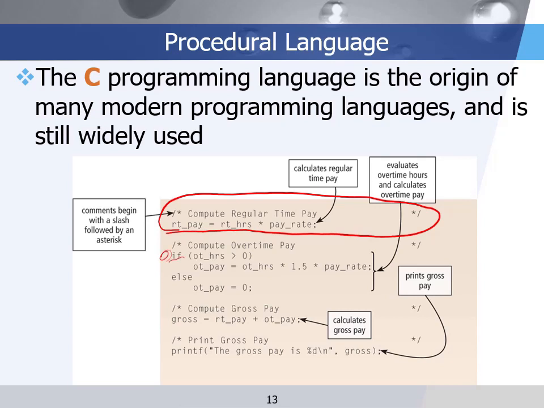So the if and else correspond to the conditional structure. So if this condition is true, it will execute this part, else it will execute this part. And the printf is just an output statement. It will print out a string on the screen.